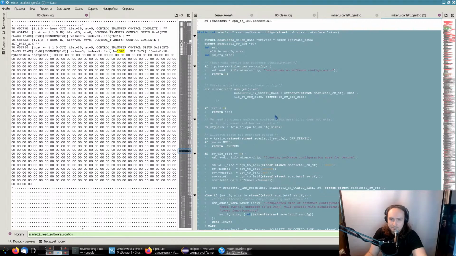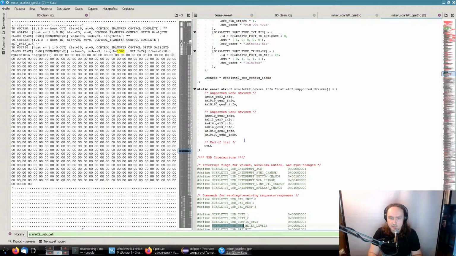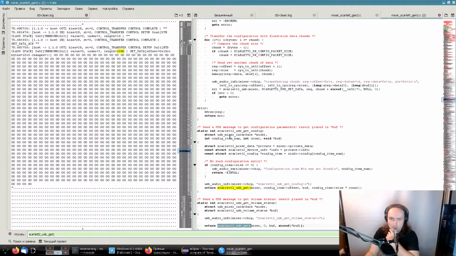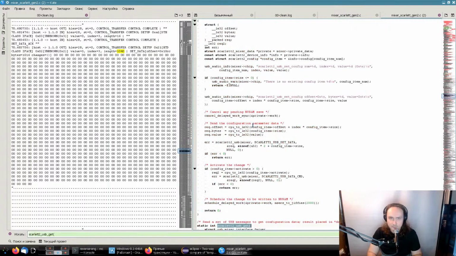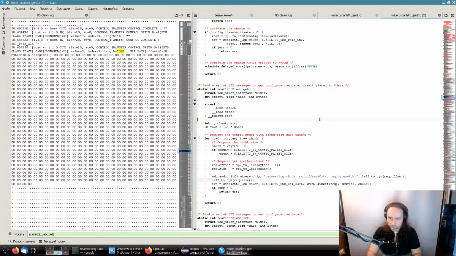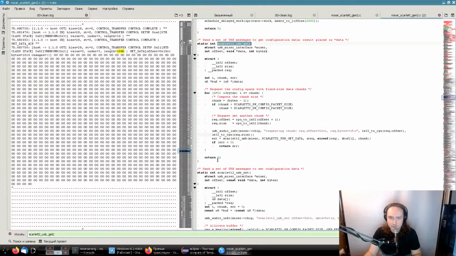I believe I need to look for Scarlett 2 USB get first. And I believe there's a forward declaration of the function. Oh no, there's no forward declaration, there's just Scarlett 2 USB get.